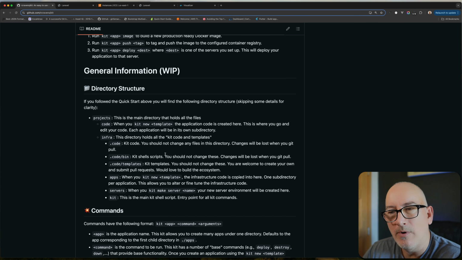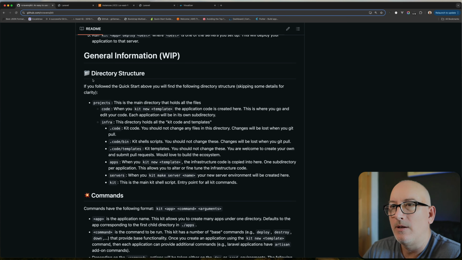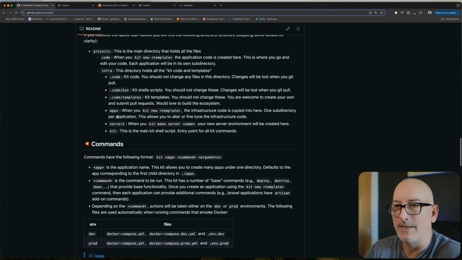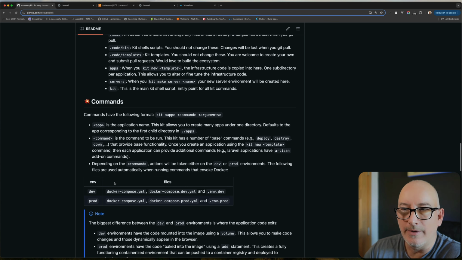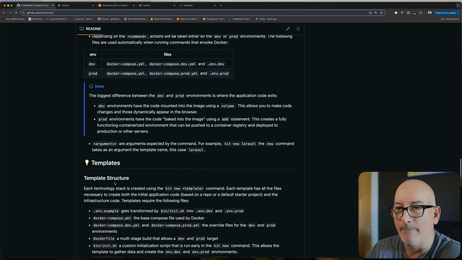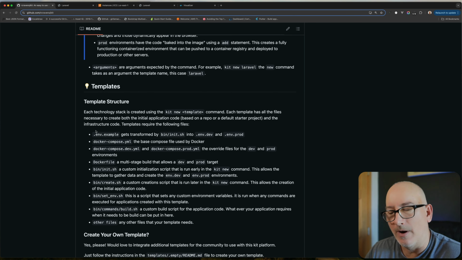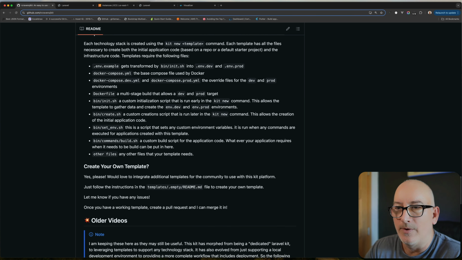And finally, there's more information here that I put up on the README. It talks about the directory structure, kind of goes into more detail, talks about the commands in general in the 2 different environments, dev versus prod. Templates. These templates are very powerful. This is one of the reasons why I'm developing this framework, is that I want this to be technology stack agnostic. So if you're a Laravel developer, you can work in this kit. If you're a Django developer, you can work in this kit. So that's my goal. But the templates have a certain structure. This kind of documents that structure. You can absolutely create your own template, follow kind of that structure. There's also a little README in there, and you can take care of that.